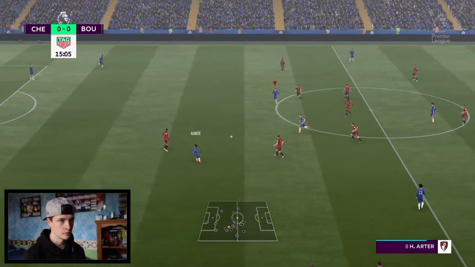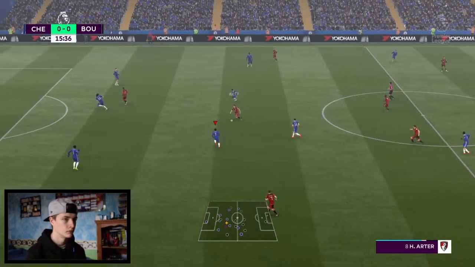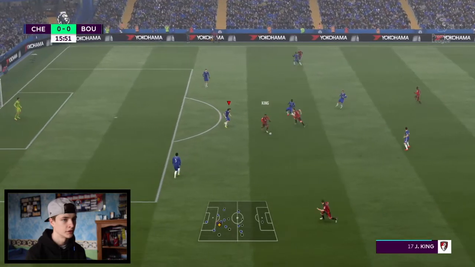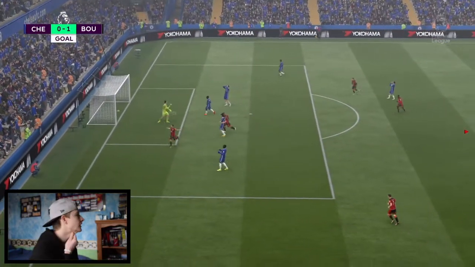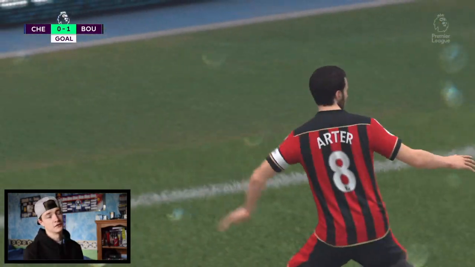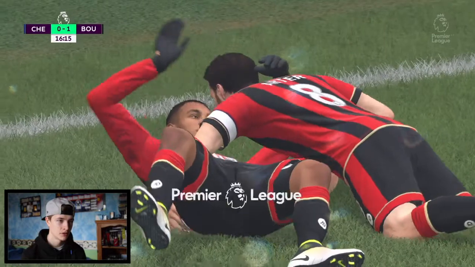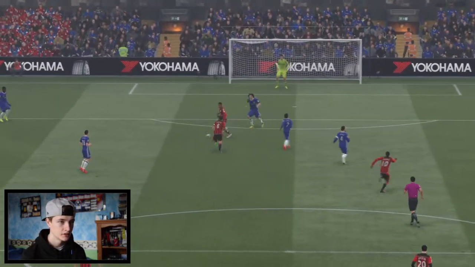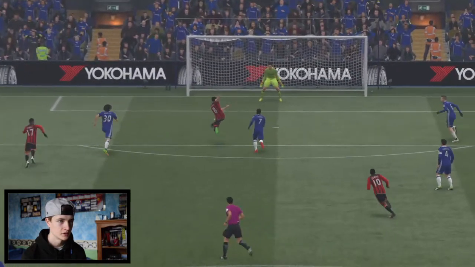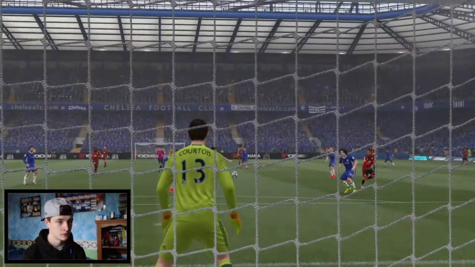Kante, he's got some time in midfield. We'll give it to Fabregas. He can't turn well enough. And Arter puts in the tackle. King back heels it, and Arter... Well, I mean, that's just a very good goal, isn't it? Josh King with an outrageous back heel. Look at this, just takes out two players, and first time, was it on the volley as well from Arter?